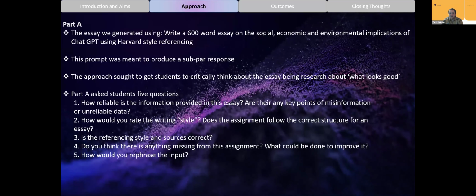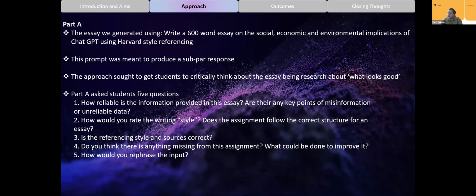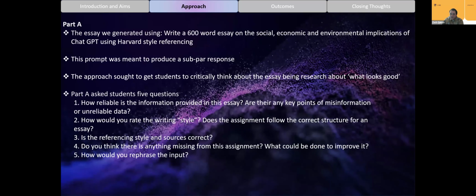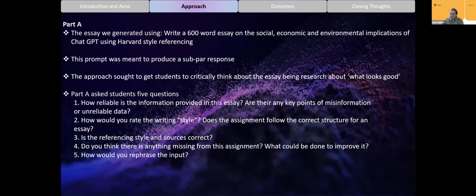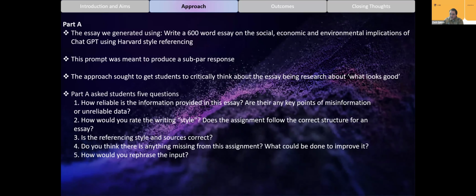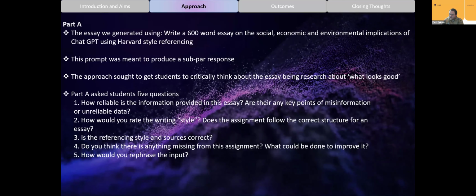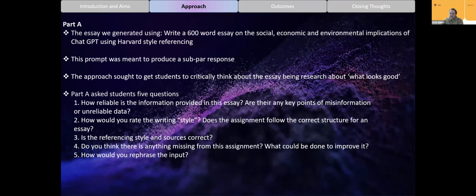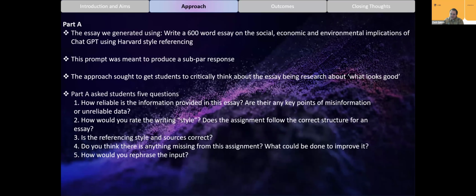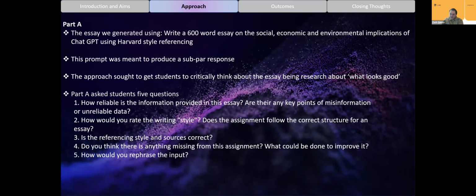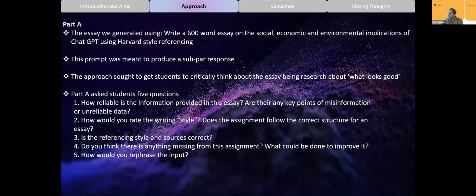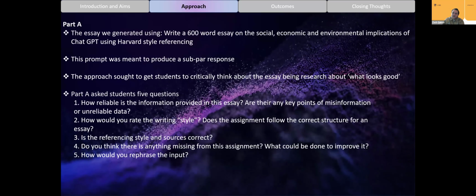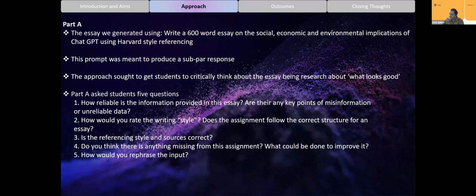We then had a look at the style of the report. Does it follow the structure that we've taught students in class? So, critically analyze the output, having a look at the referencing and making sure that the sources are correct. That was one of the big ones because this was implemented into a second year course. So students might not have had a great deal of experience going and looking for references and trying to find correct literature. So we wanted to make students go and try to have a look at that reference, see if it's real, see if the information is contained within it.